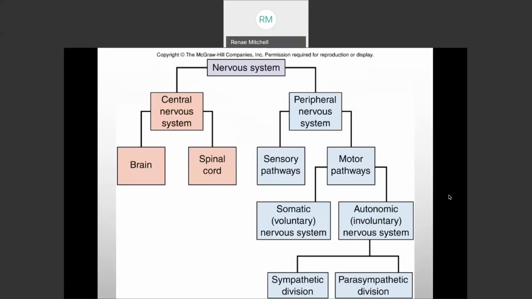You'll see this breaks down the nervous system, particularly the peripheral nervous system, a little bit further. So in terms of our movements, we have voluntary and involuntary movements that happen throughout our body. The voluntary movements would include things like running, walking, versus involuntary or autonomic movements, things like breathing, heart rate, etc. That involuntary nervous system is then even further subdivided into the sympathetic and parasympathetic nervous system.